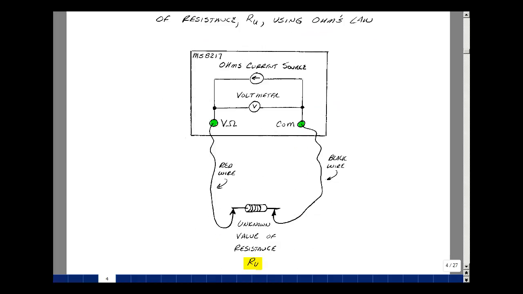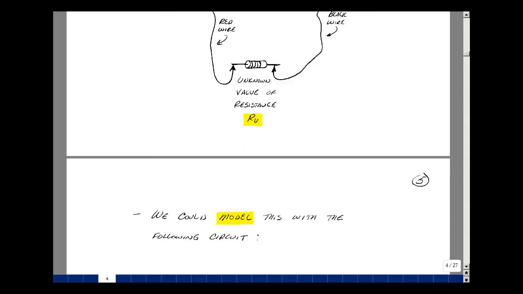Here's a current source. It's going to flow through a wire, through our sample, back through a wire, back to here. Now, if we have an ideal voltmeter, this doesn't draw any current, but in a real voltmeter, we're looking at a very, very small value of current. So basically, all of this current goes back through here. Let's take a look at maybe writing an equation for this on the next page.